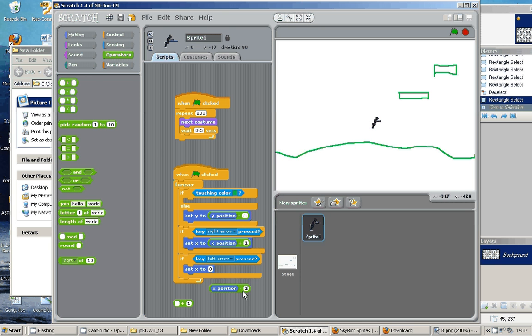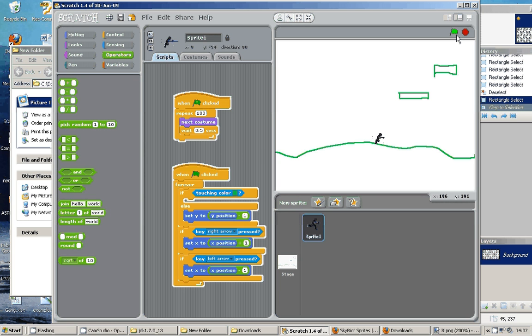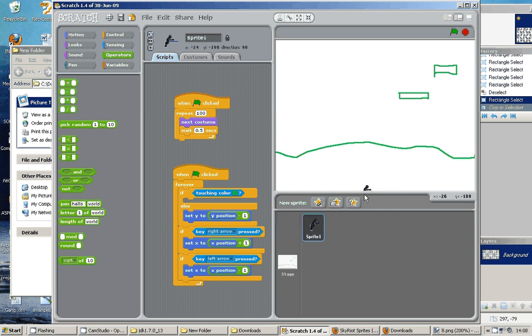Okay, so let's see what happens to him now. Well, let's run the project. Now I'll move right, and he runs along the ground. He runs along the ground. We run back, and he falls through the ground, potentially. Okay, so you'll notice he's still touching the ground because his sprite's still touching the ground. It's not his feet. So you could potentially address that in your program. So now we know that we can move him along. Brilliant. Let me just put in a cut point here.